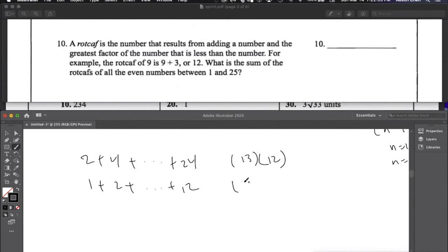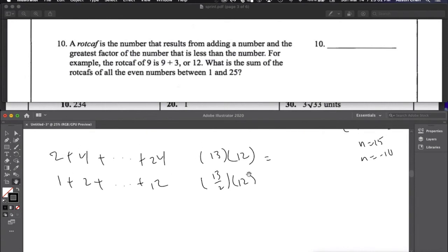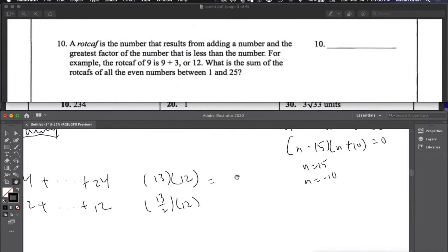And then just doing the same thing again, we're gonna have this. And this is also gonna be half of the sum of this one. So if you don't want to go through the formula again, you can just calculate half of this one. And then 13 times 12 is just gonna be 144 plus 12, which is 156. And then this is just going to be 156 over 2, which is 78. And then you add it together, and you have 234. And yeah, that is our answer.